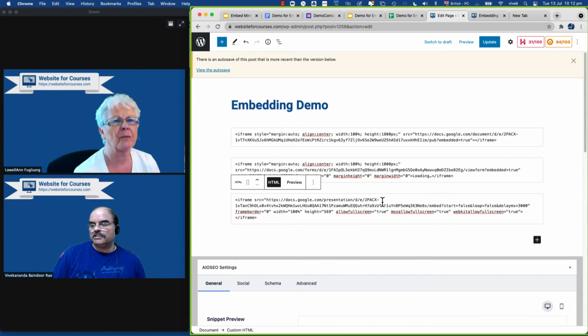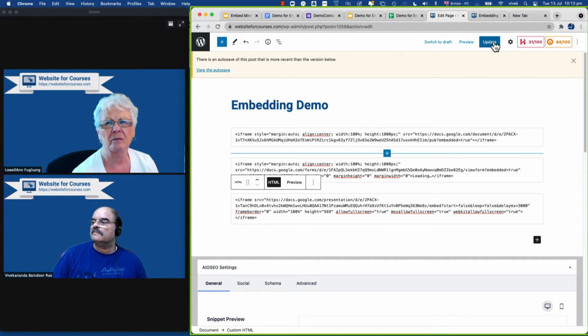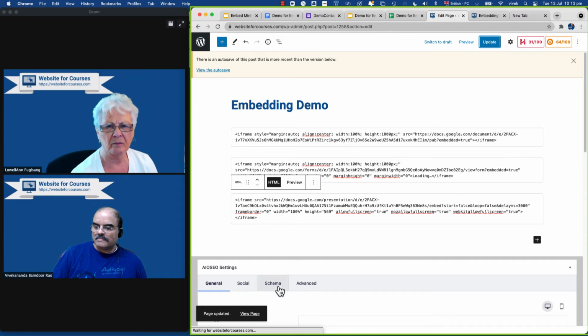One difference you notice here is that other embed codes did not have the width parameter within the iframe, whereas this one already has the width and height parameter here. So I just adjusted this width here to be 100%, and let us see how it looks. Let's look at the preview.